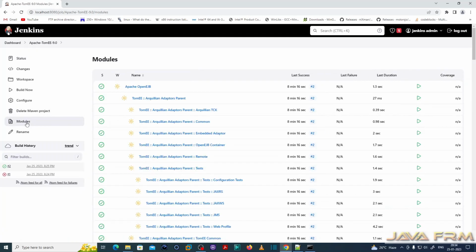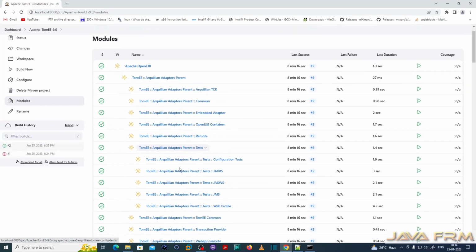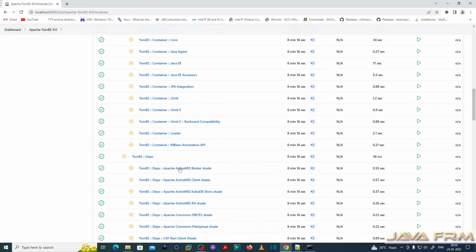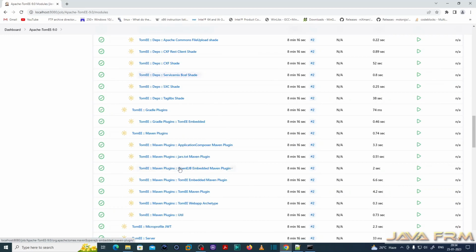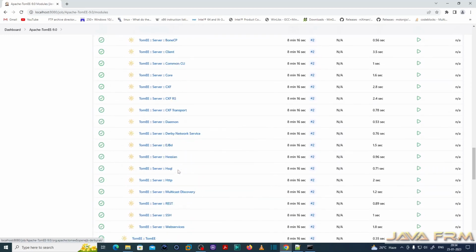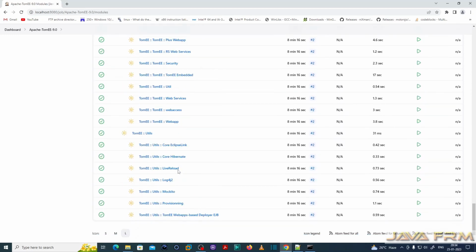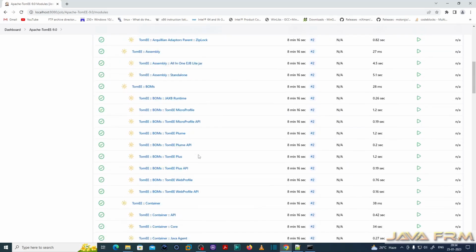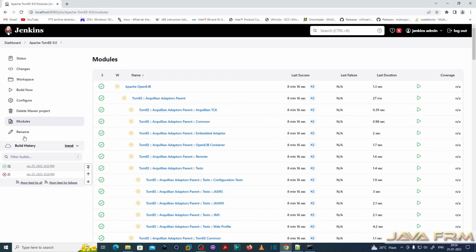After the build is successful, you can browse the Maven modules, that is, the modules in pom.xml. These are the modules available in pom.xml in each submodule. So you can browse it and check the output.